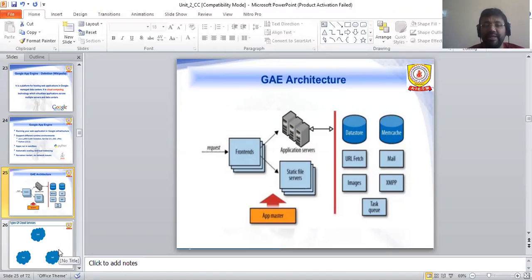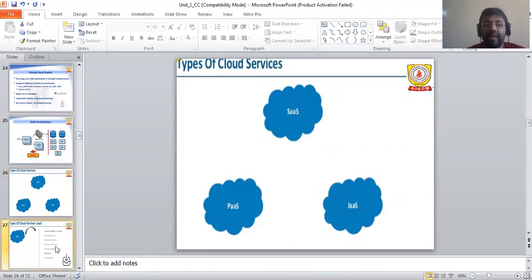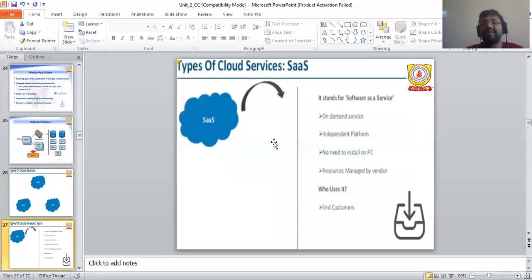Here are the types of cloud services that in general we talk about: SaaS, which is software as a service, PaaS, platform as a service, and IaaS, which is infrastructure as a service. When we consider SaaS, it is generally an on-demand service, independent of platform, with no need to install on a PC.